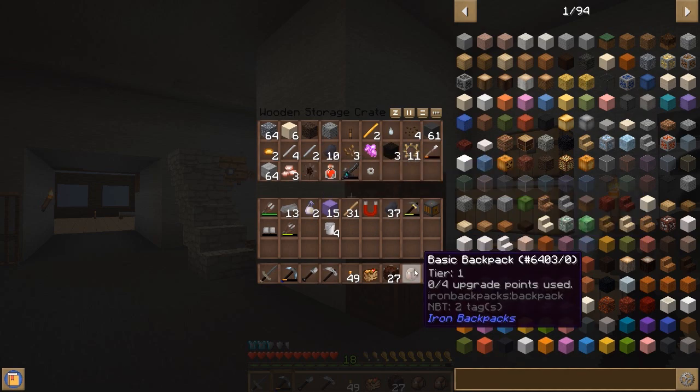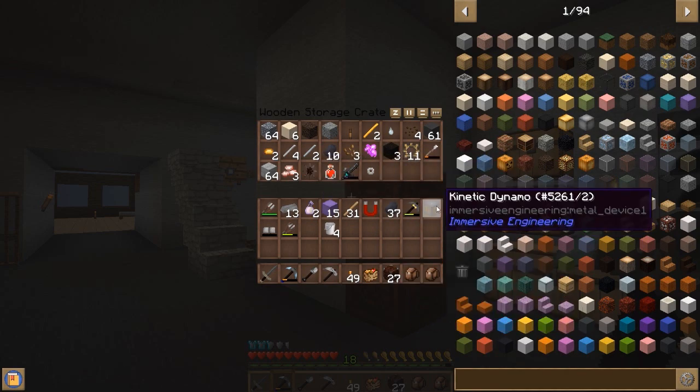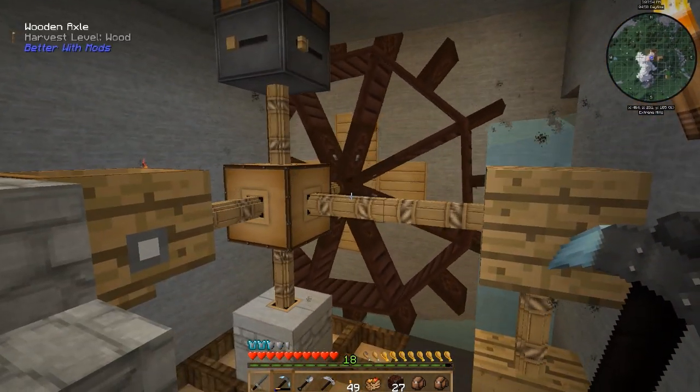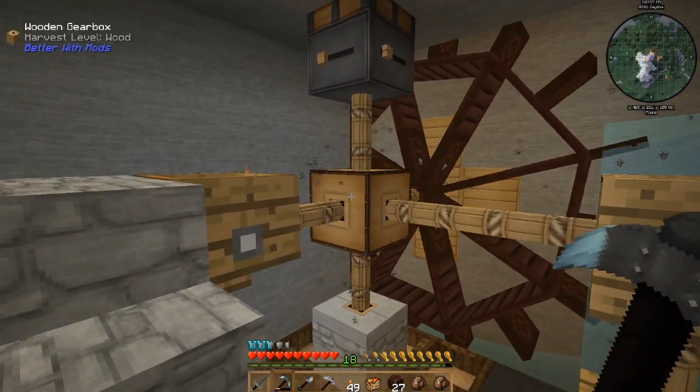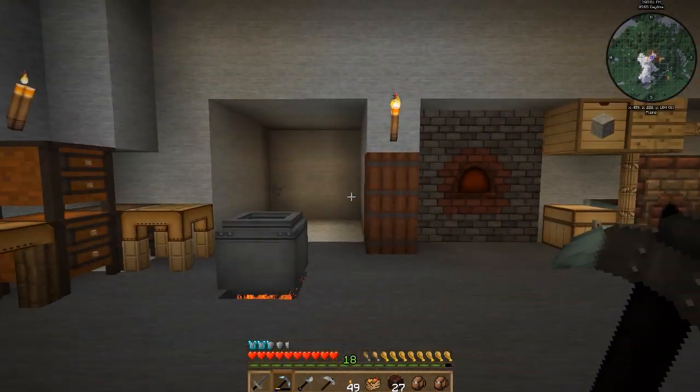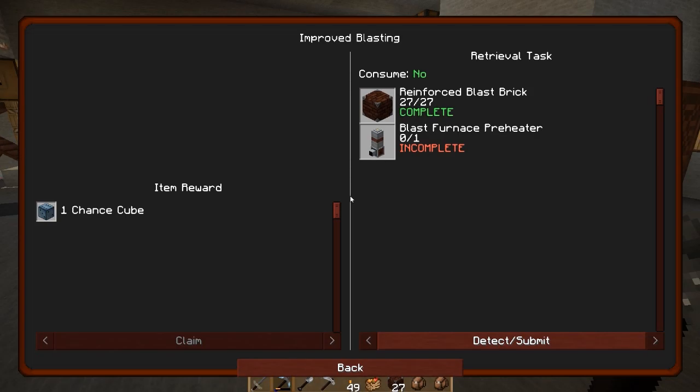So we could use the windmill coupled with our kinetic dynamo to produce us a little bit of power, but I really like the water wheel idea. And I love the fact that these can actually be hooked up to Better with Mods. It's just always been so cool to be able to see that kind of working and doing its thing. But let's go ahead and see.